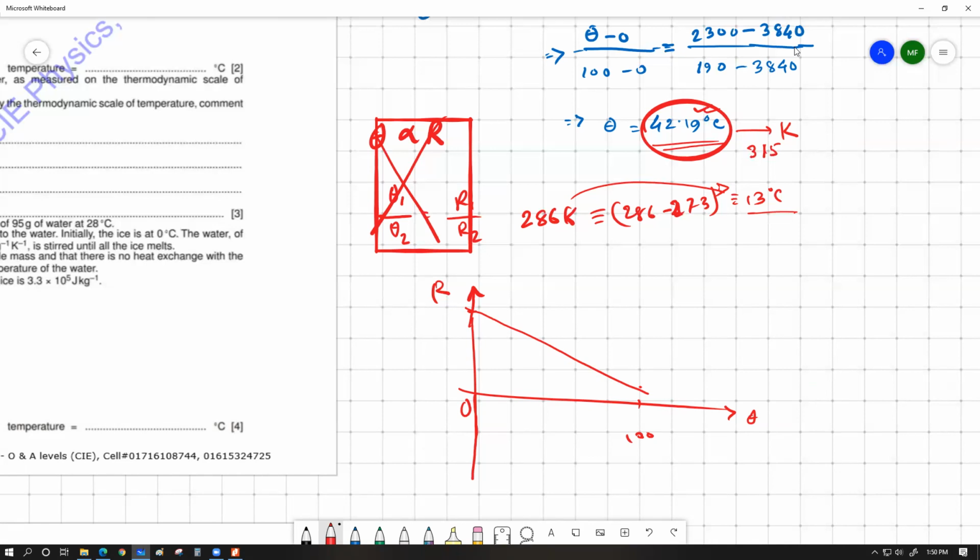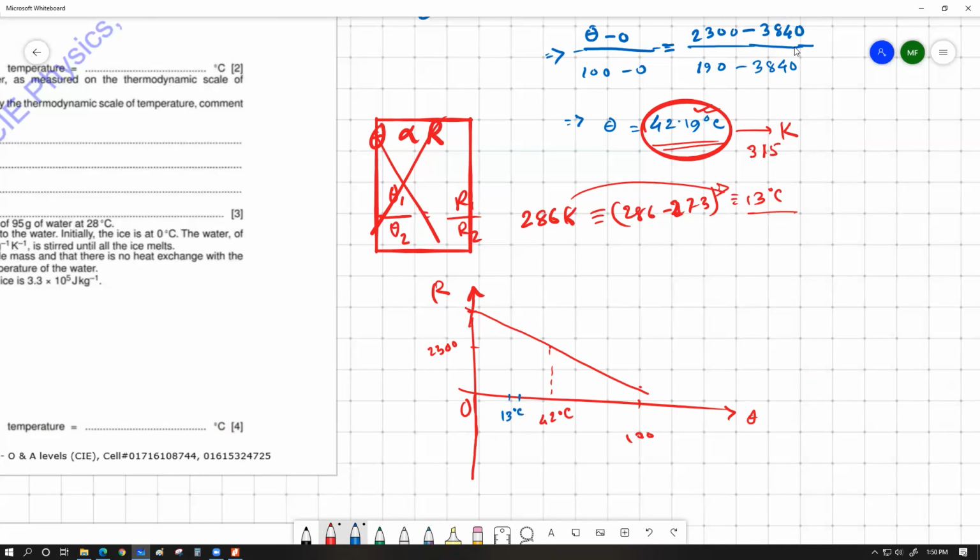So by calculation, considering this whole line relationship as a straight line, we found out that the temperature which was responsible for 2300 ohm was about 42 degrees Celsius. This is what we did calculate out. But the actual thermodynamic scale temperature, which is considered to be more appropriate or more correct compared to any other temperature scale, because that is defined as the absolute scale of temperature, gives us that the relevant ohms in Kelvin scale was supposed to be only 13 degrees Celsius. So it should be pretty close over here.